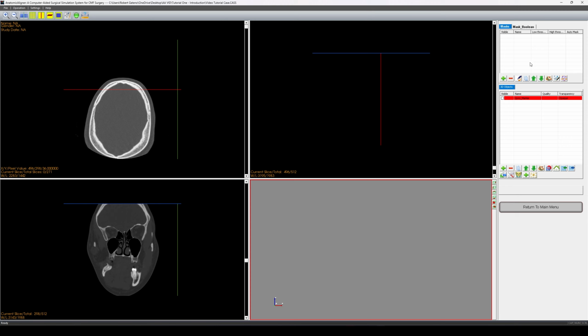Again, masks allow us to separate and or categorize our segmentations in order to create a clean 3D model. With Skull Engine, we're able to send out our patient file and get back what is almost a perfect segmentation. I say almost because we still need to go through each slice within each mask to ensure that the mask selections are accurate. I will cut forward to our imported Skull Engine segmentation and go over cleaning up the masks using the mask editing tool.